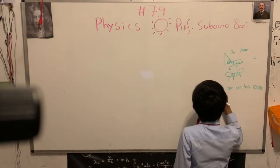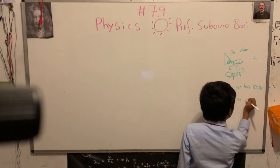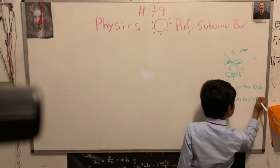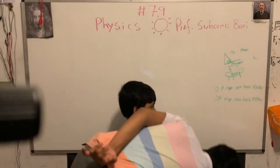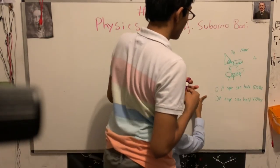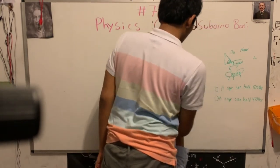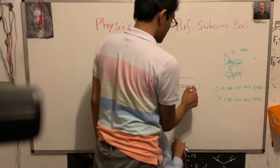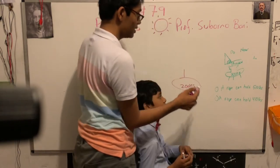Oh, is this like a multiple choice? Or a rope that can hold 470 pounds. Wait, can I try also? Yeah. Should you use the smaller one or the one that's cost effective? Can I draw the diagram? Is this 200 kilos? We're going to get into the whole detail in the lesson. That's it? What is this?